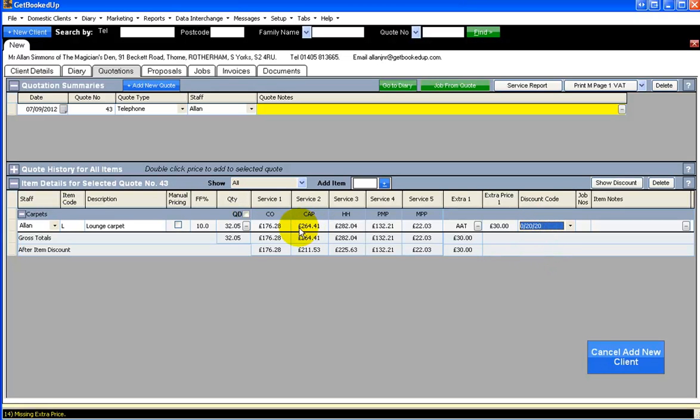and the reason for that is what we don't want to do is show the discounted price here, because if the client calls in and asks you how much it is and you see £90 for instance here, that may well be that it was originally £100 discounted 10% to make £90. So what we do is we always show the full price here.